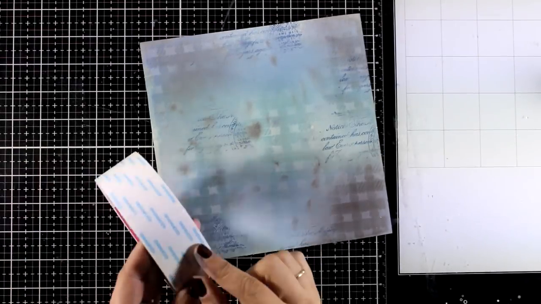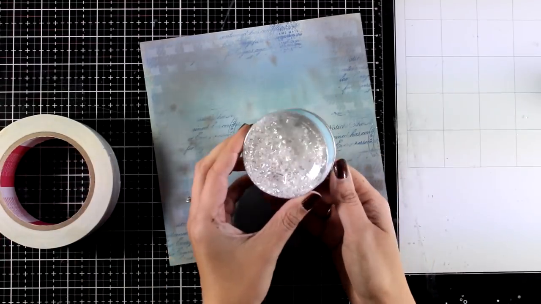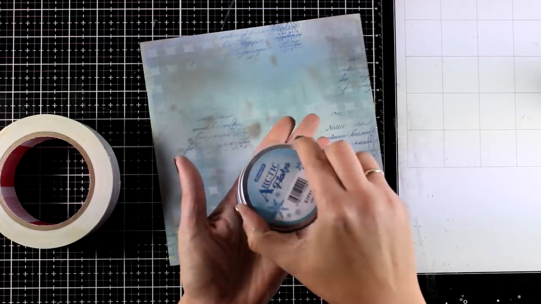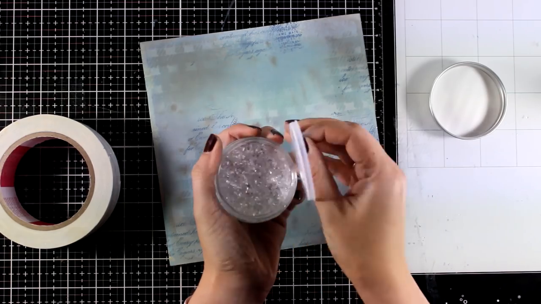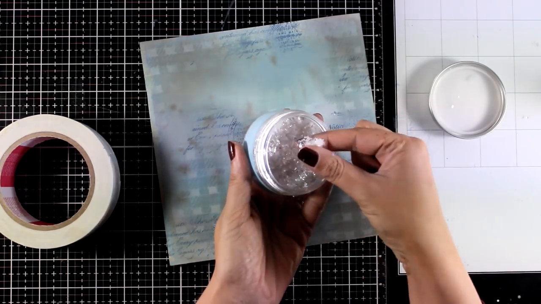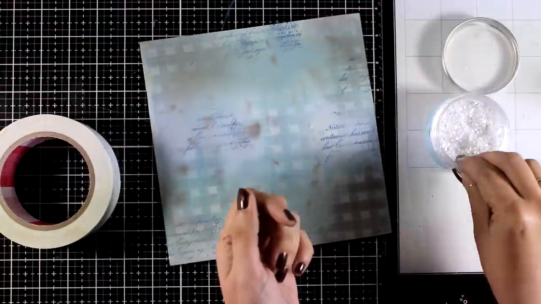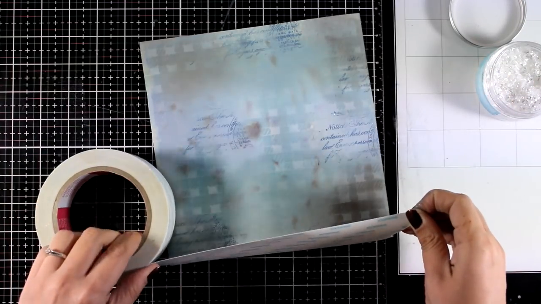Now I'm going to move on to a really fun technique and I will create a snow frame all around my project. For that you need a quite wide double-sided tape as well as flakes. Now these are by Stamperia, snowflake by Stamperia, they are absolutely gorgeous. This is not glitter, they are very lightweight so they are going to stick on any type of glue really easily.